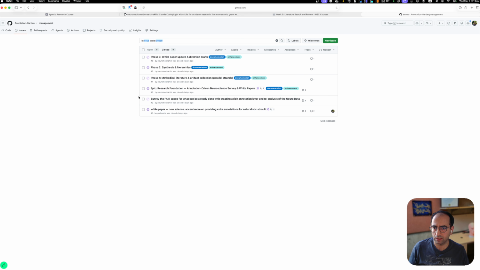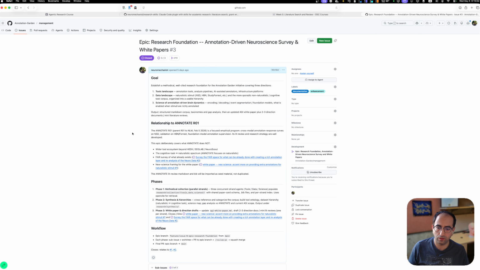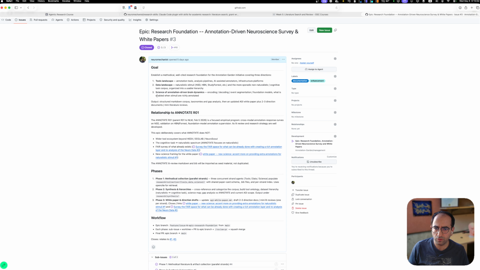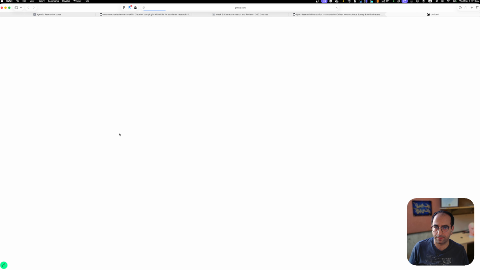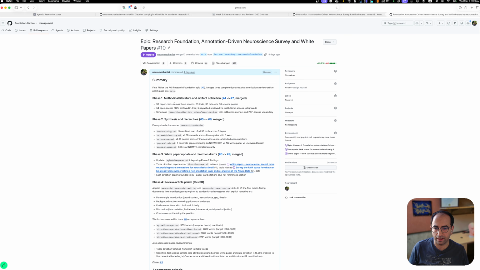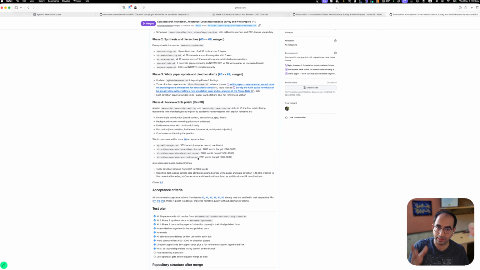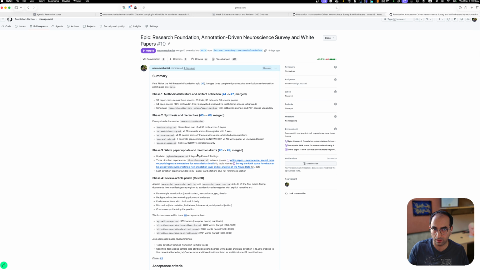Let me see if issue number 3 is here. Yes. So you can see that we start finding the workflow here, and then we start finding the directions that we are going to work on. And if you look at, for example, number 10, we identified here 3 strands for this development. This is annotation-driven neuroscience research that I'm doing, but this is how I try to manage it. 3 strands, each one of them found about 30 papers, and then they pulled it together and I started working. So the idea that's going to happen is something like this. Everything's going to become a PR and then move forward.